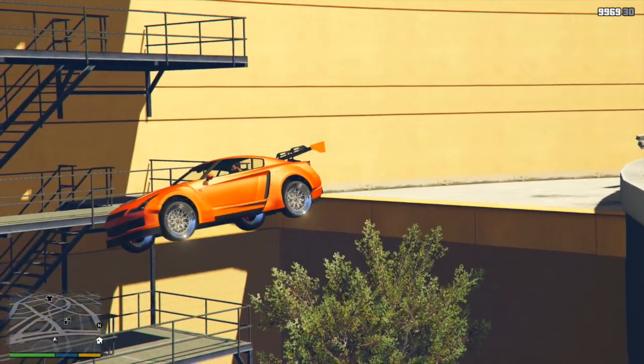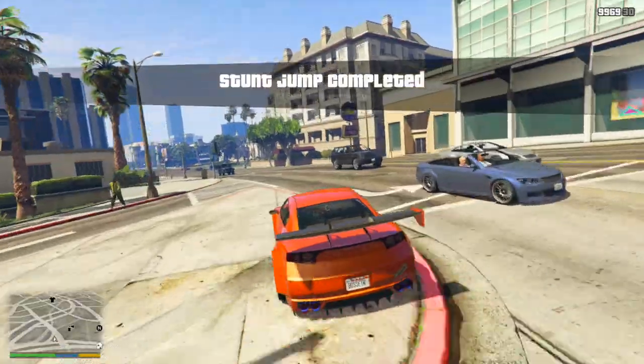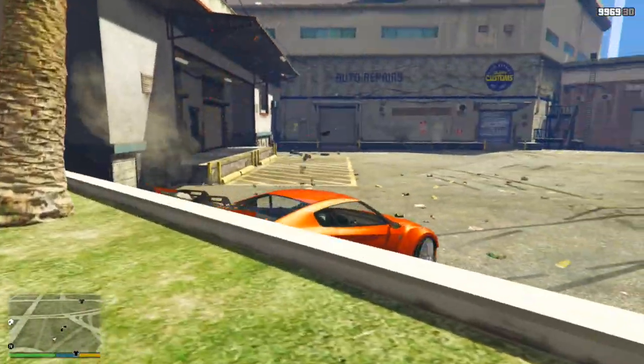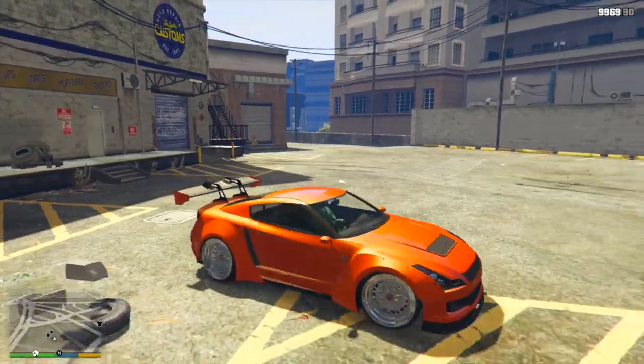Now we've gone over the sports car and this wide body version of the Elegy. However, I've got one more vehicle to show you guys today, and I think I might have saved the best for last here. So let's go ahead and jump into it. And I think you guys are really, really going to like this last one.